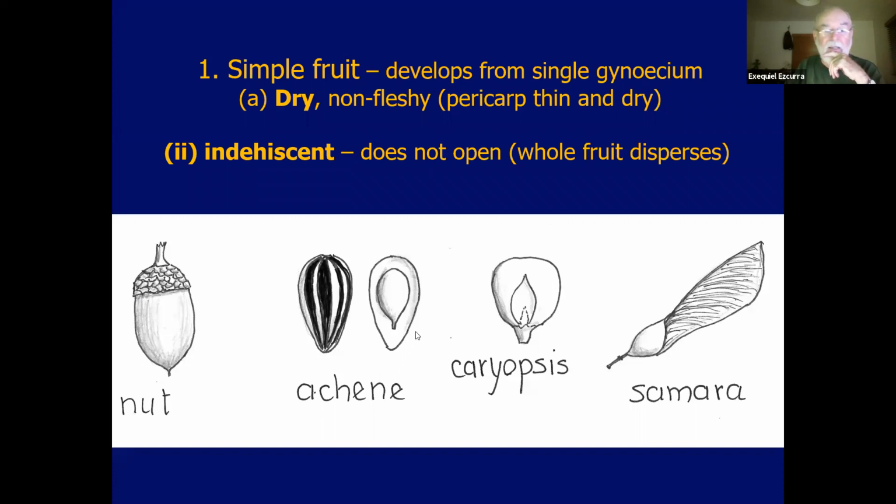The achene is basically a small nut. Normally most achenes are less than 5 millimeters or something like that. They're common, especially in two families that we're going to see. One is the Asteraceae, the sunflower family. This illustration, by the way, is the seed of the sunflower, the achene. And achenes also occur in the Polygonaceae, the buckwheat family, where the fruit is an achene.